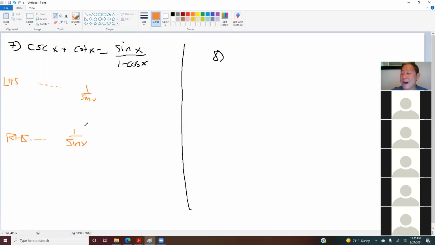Can you do it like this? The answer is no, because if you do it like this, I won't give you half the point, because you do halfway here and then halfway there. So what you do here is you just read this backwards. If you continue reading this backwards and write it down here, you will prove it back to the left hand side. This is another way that I always tell my students: if you do the left hand side and you get stuck, you start on the right hand side.